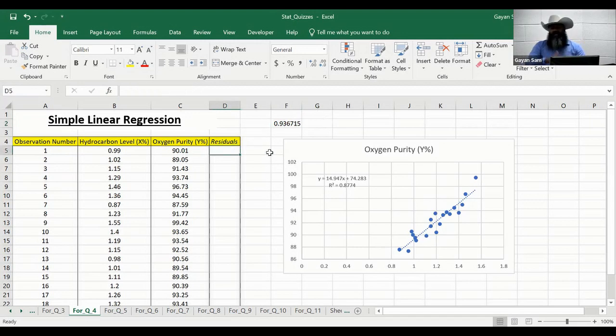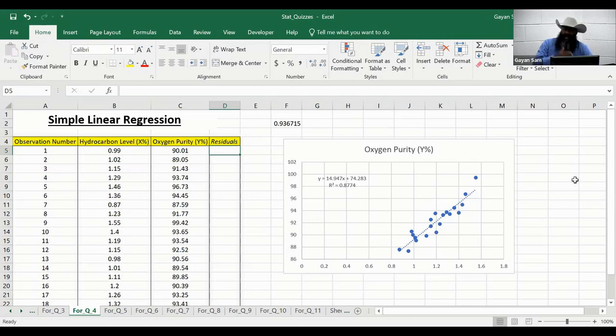Similarly, we can also do the calculations for residuals. Residuals can be calculated using various ways. One way to calculate the residuals is to use the equation. So we already have the equation 14.947x plus 74.283. So using that, I can calculate the estimated y values.